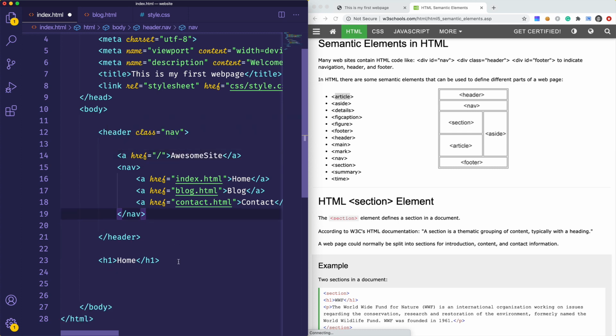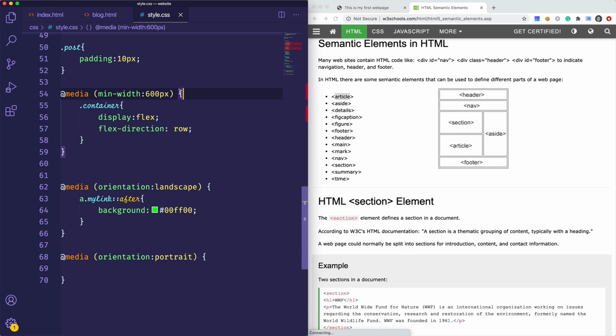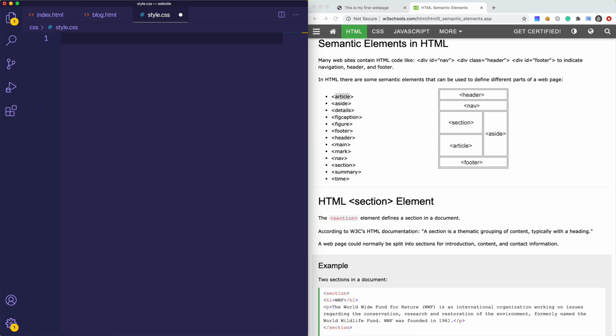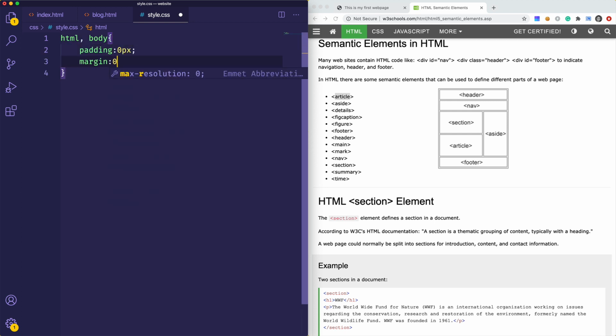And then we need to stylize this a little bit. So I am just going to clear out all the HTML that we've been working with. And I'm also going to set HTML and body padding to 0 pixels and margin of 0 pixels. This is also referred to as resetting your HTML and CSS. There is actually a style sheet called reset.css that some people include in their project, and it basically just removes all the default padding and margin for typical elements in your page. So we have that there.